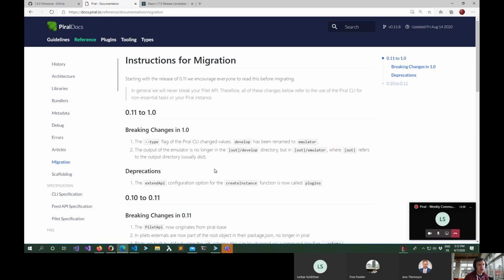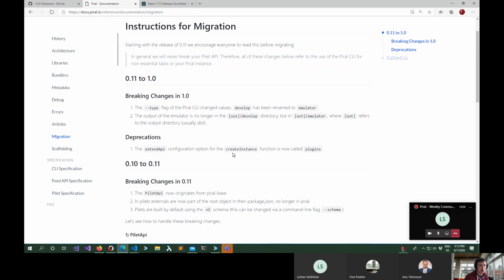When you see the update here, it will then read 0.11 to 0.12. So all the things that have been planned for 1.0 have now been done in 0.12 already, which means, for instance, develop has been renamed to emulator for the output of your emulator package. I think that's just a fitting name.